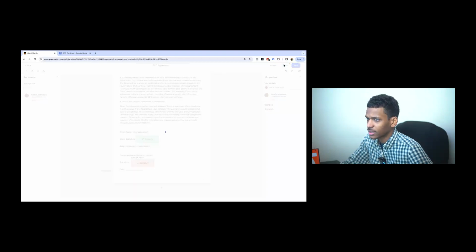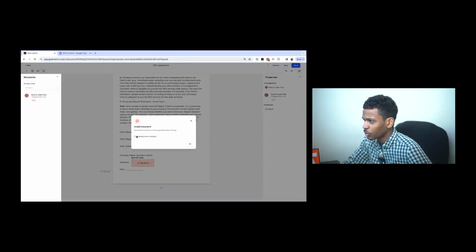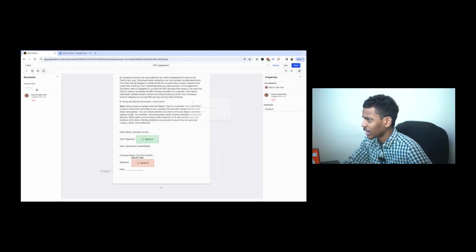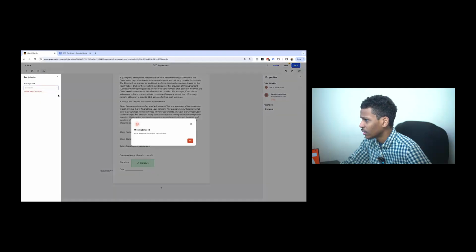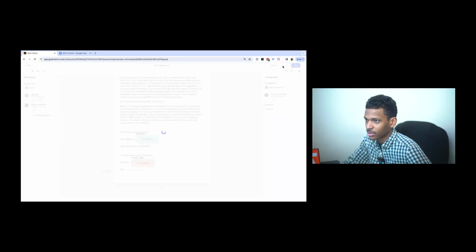If I click on save, let me show you something here. You have the option if you click send, which again, you do want to add the primary contact. I'll just add someone in. Let me see if, okay, email ID is missing on this person. Let me see if I have an email. Okay, I have an email on this person here. So let's see if I click this, signed by this person, this one signed by me. Great. Then I click on save.